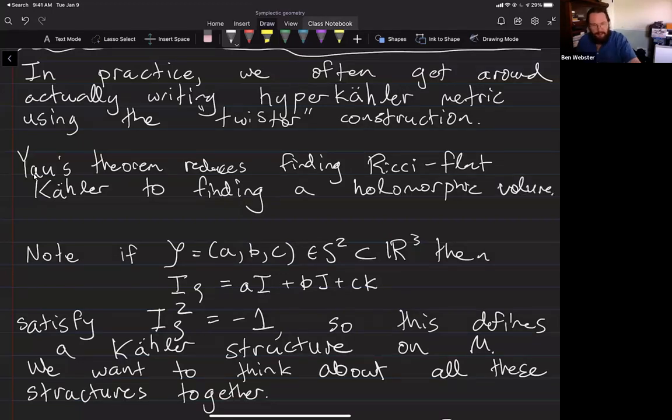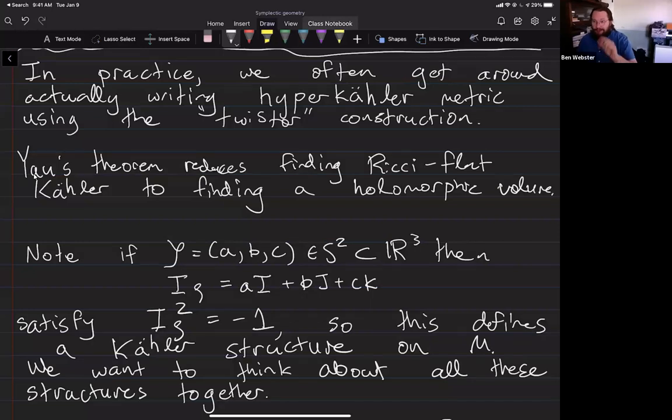Can I just ask a quick question? Yeah. I'm sorry, maybe this is not the right time, but I was just wondering, can you get these hyper-Kähler manifolds algebraically, as quaternionic varieties over H in some way? Does that make sense? Like the way that Kähler manifolds... You have to be careful about what that means. So in practice, no. The main reason is that varieties over H don't work very well. There is a projective plane over the quaternions, but that's actually quaternionic Kähler, I think because it involves dividing out the unit quaternions. And that's about as close as you can get.